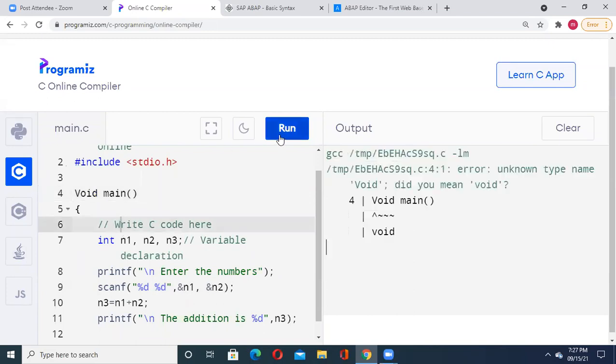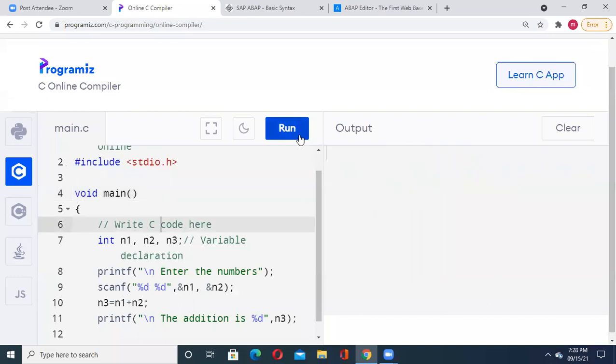See what will happen here immediately. I immediately get an error saying it is an unknown type name, meaning it is an unknown data type for C programming. It asks me whether I meant void, which starts with a small letter. Suppose I make it a small letter and then execute the program, I never face any error. I get my output window directly, so I am able to run my program. So in C language, everything is case sensitive. Even a little bit of change is not accepted by the compilers or interpreters.